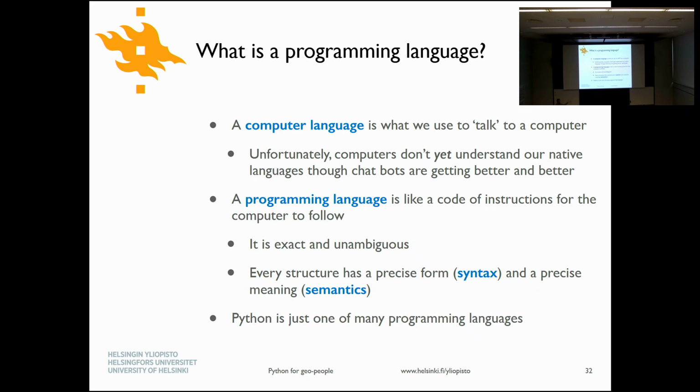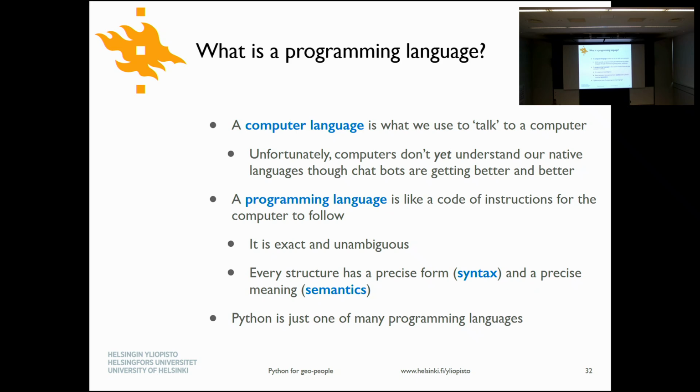The other thing is semantics. And semantics is what your code essentially means. So you write something and that means something to the computer. So the computer understands that meaning and performs the task you ask for. What you should be careful about when programming is that syntax errors are easy to fix. For example, you have a typo very often. Instead of writing print, P-R-I-N-T, you might misspell it or just forget to put N. Then you get a syntax error.